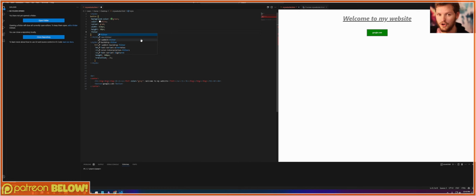Again, if you don't know this, you can just use GitHub Copilot. So I'm going to add the filter of, there are so many, you can add a drop shadow, whatever. I'm going to add the filter of blur, okay? And it's going to say by how many pixels. I'm going to set it to 0, which basically means it's not blurred at all. As I increase this number, you can see it's getting blurrier.